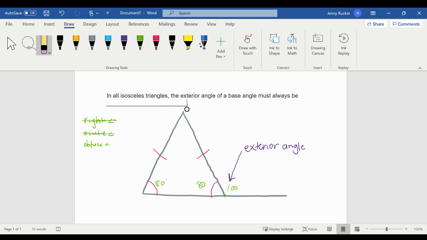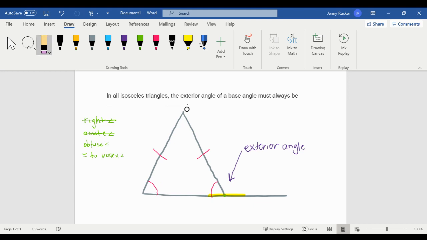Let's just go ahead and check our last choice of equal to the vertex angle. All right, let's say that this is 100 degrees for our exterior angle, and it has to be equal to the vertex angle for this choice. So we'll do 100 degrees up there. That leaves 80 degrees, so this would have to be 40, and this would have to be 40 based off of my triangle angle sum theorem. But that's a problem because I only have 140 degrees in this line. So that is not possible.